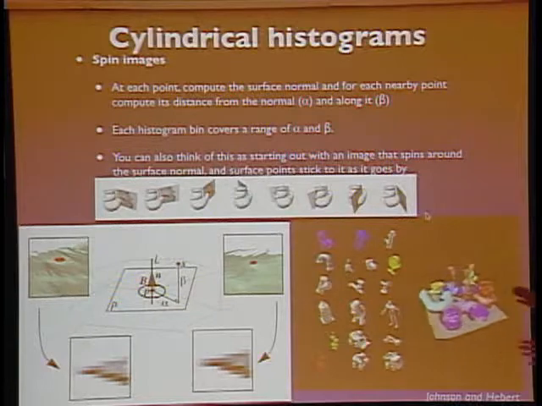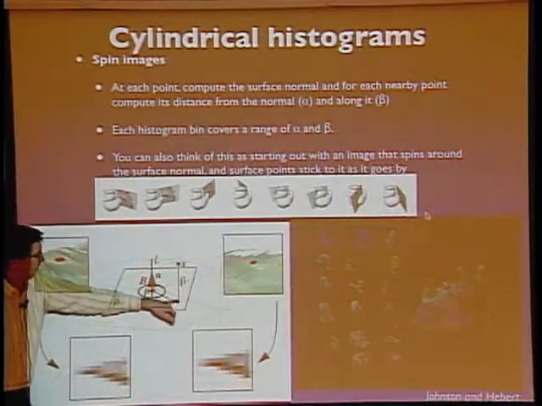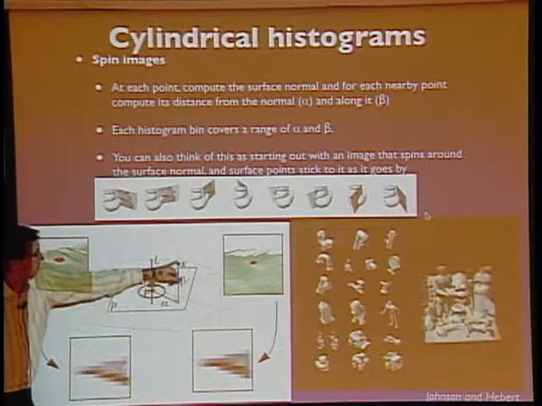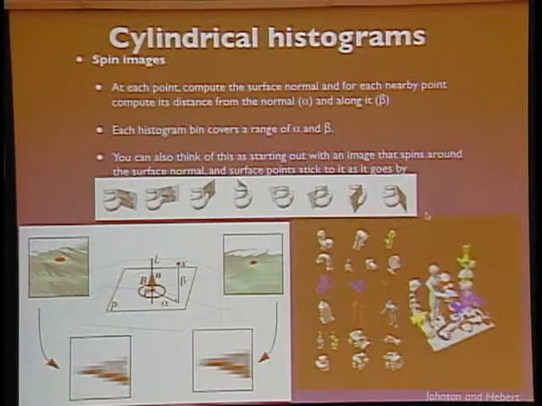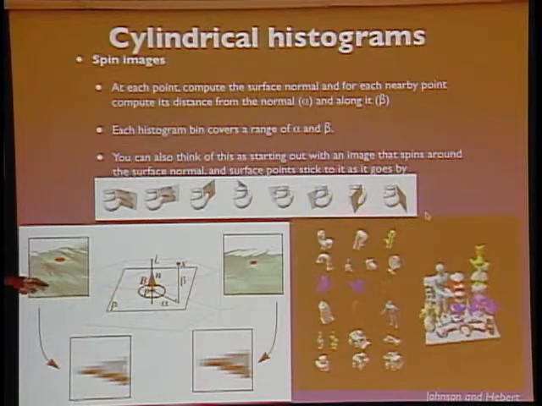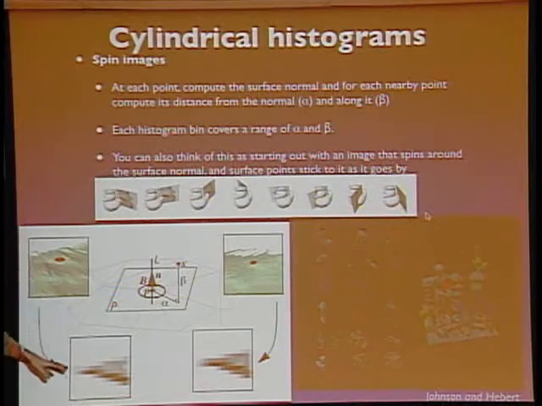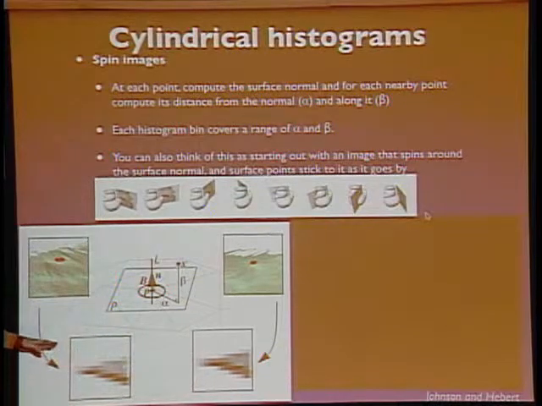And here's another graphical representation of that thing where you have some alpha, which is a distance away from you, and a beta, which is a change in elevation above or below you. And if you do this for two corresponding parts of the surface that have the same shape, you'll get a similar 2D histogram. And you can represent the histogram in terms of images, or they look like images, where darker means that there are more points at that alpha and beta away from you. And lighter means that there are fewer of them.